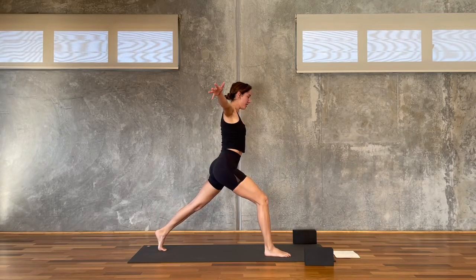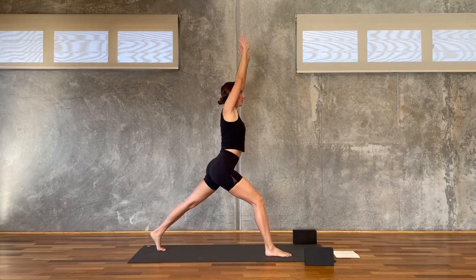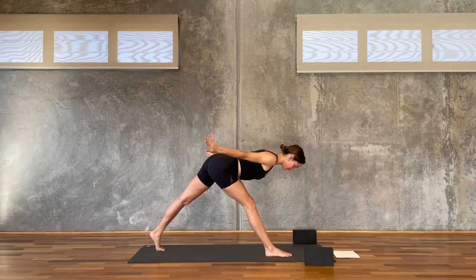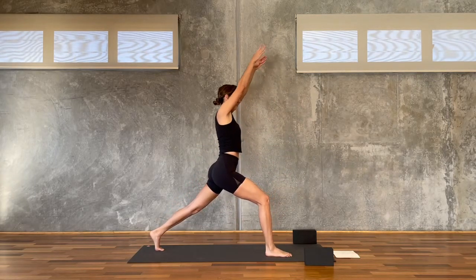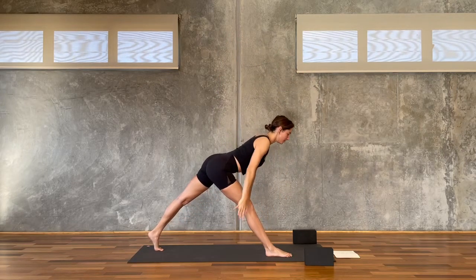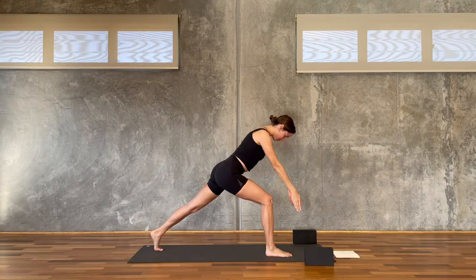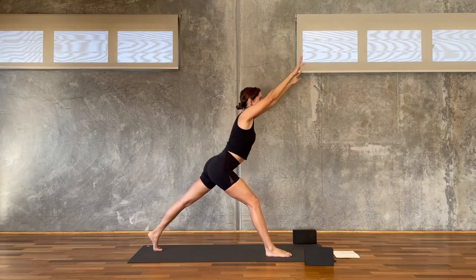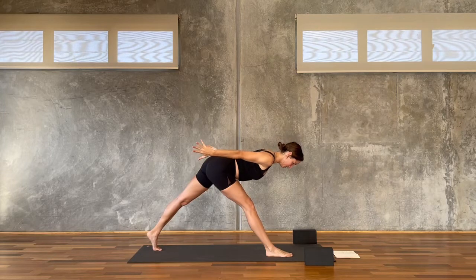Hug the legs together, reach your arms up and up and up, and then as you exhale, lean the chest forward, reach the arms backwards and come into a modified extended pyramid pose with no hands. Re-bend the front knee, bring the arms forward and up again. As you exhale, arms go back and down, navel to spine and you will lengthen. Again, slow bend through the front knee, reach the arms up. Gentle warm up for the legs, as you fold the arms reach backwards — you have to hug the midline to balance yourself here.